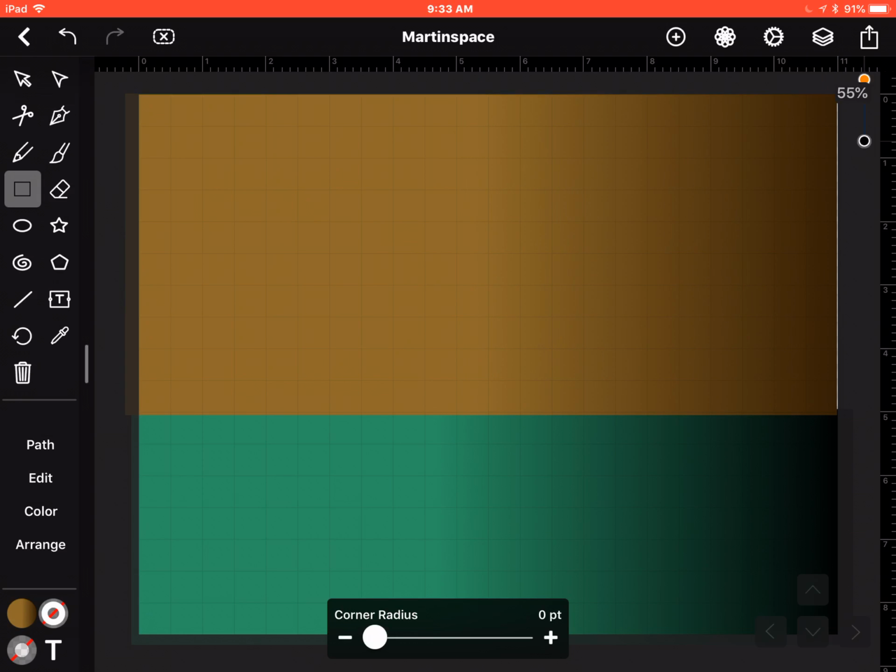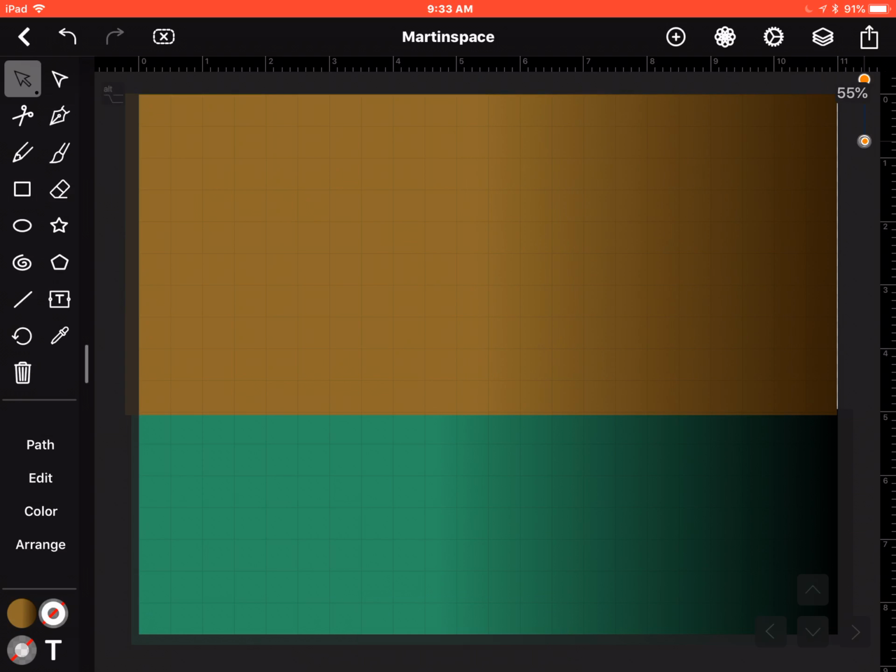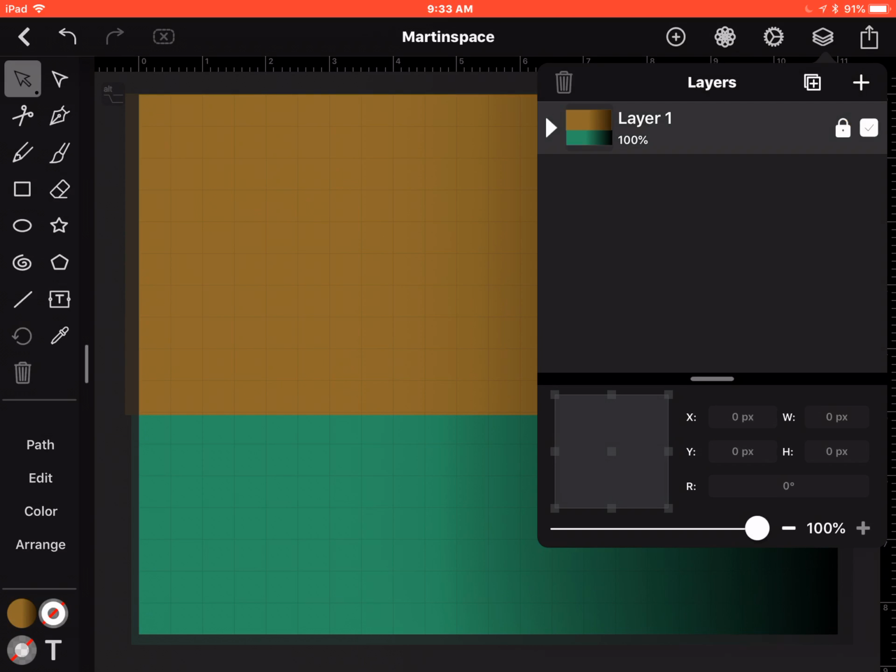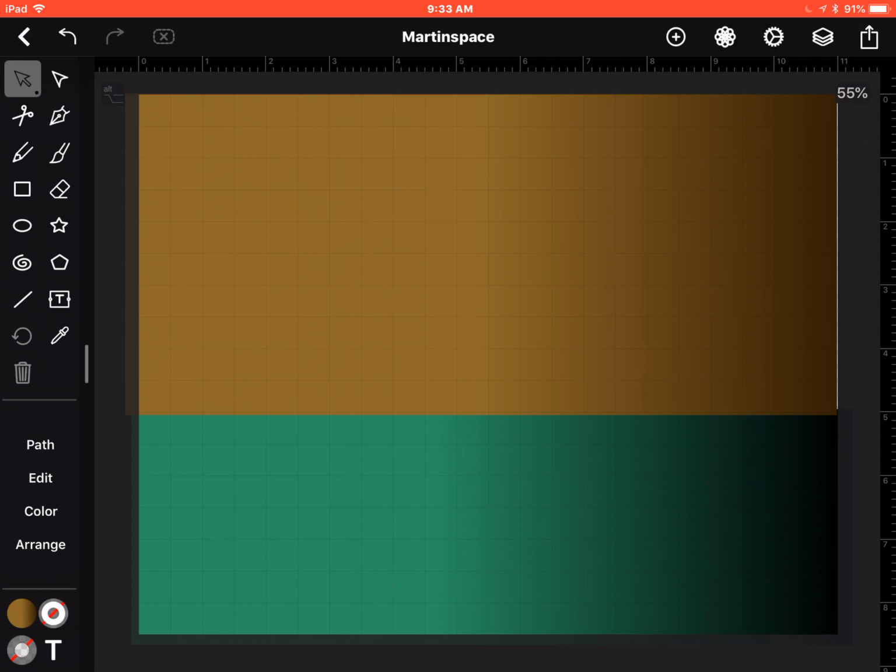All right, so like we did last time, I'm going to come up to my layers panel and lock that, so we don't destroy it or move it around by accident, and hit the little plus sign and create yourself a new layer. All right.